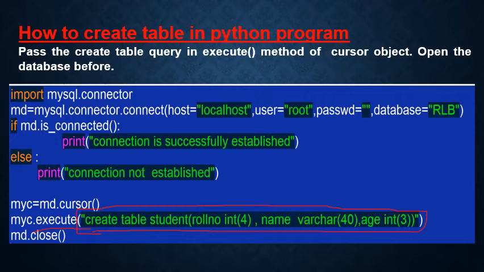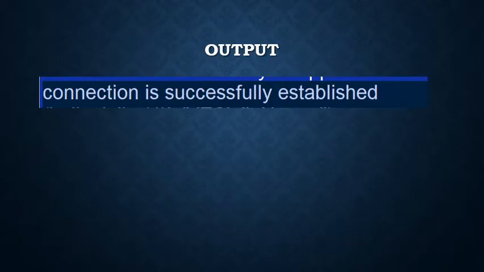First, we create the connection to the database by giving the name of the database, the username, and the password. When we call the execute function, we write the query in the form of a string. So this will create the table in the database. In case there is any problem, or the database is not present, it will show the message connection not established. If the connection is successful, then it will show the message connection successfully established.